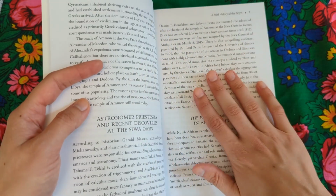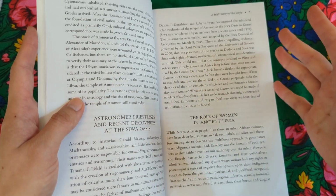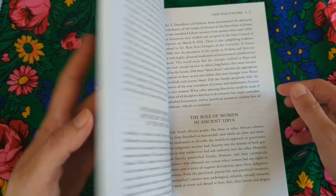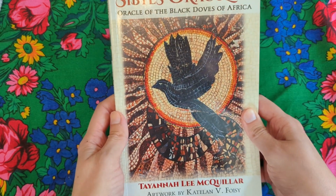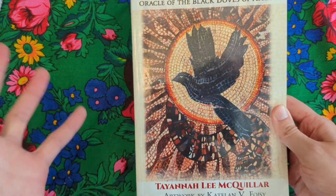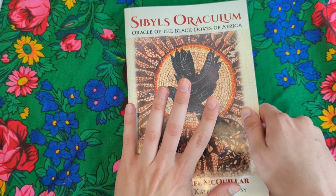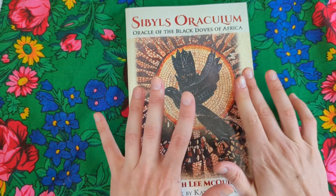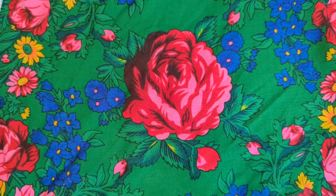Last December, I traveled with all of my magician friends from Los Angeles at 22 Teachings. We did a group tour of a bunch of temples in Egypt, and we actually got to visit the Oracle Temple in the Siwa Oasis, which was a really cool moment for me. And so I had to pick up this deck.